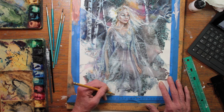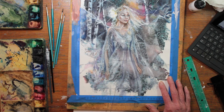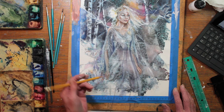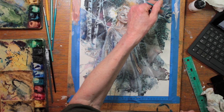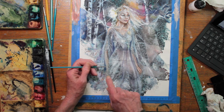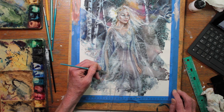Now, looking at the place where I'd thought the hands should go, I realized after propping it up vertically that they were wrongly placed. They were too short. The arms were too short. So my next step was to find the halfway point of this figure and to draw it going off the page and right onto the board. So then I could find where the thighs, the knees, and so on were, and place her fingertips halfway between her hips and her knees, which is where the fingertips usually fall on a human figure.